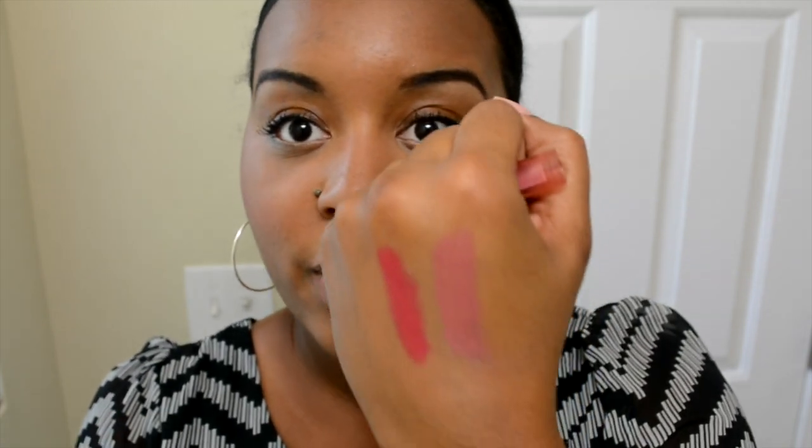Next we have She's So Matte, and this is the original She's So Matte. As you guys can see, they're two totally different colors. The old one is more like a red shade, but they're both matte. Now the new one — they're two totally different colors. The new one is more like a coral red, and the new She's So Matte is like a nudie or mauvey pink everyday color. It would still work as an everyday matte lipstick, and I love it. The mattes feel very creamy and it just feels good when it goes on your lips. I absolutely love the mattes more than the lacquers.